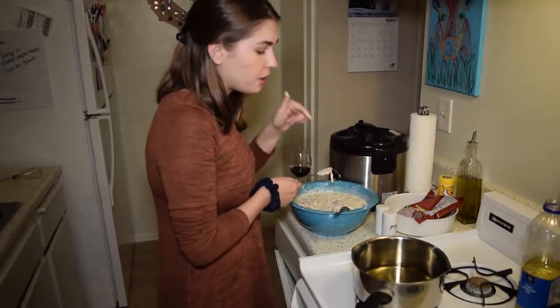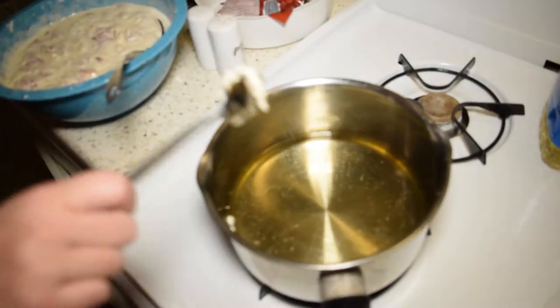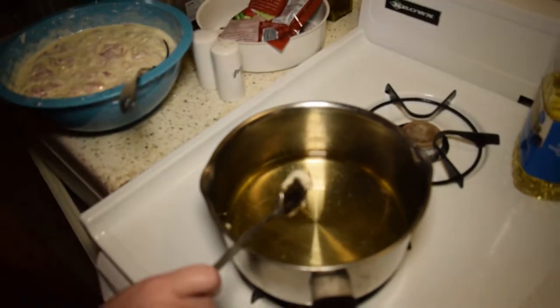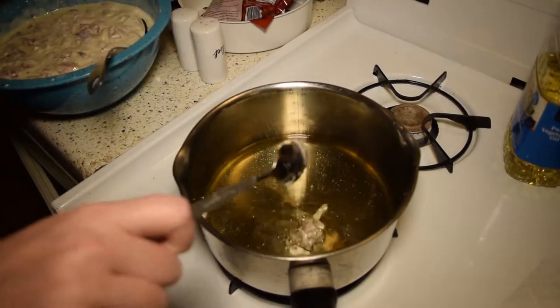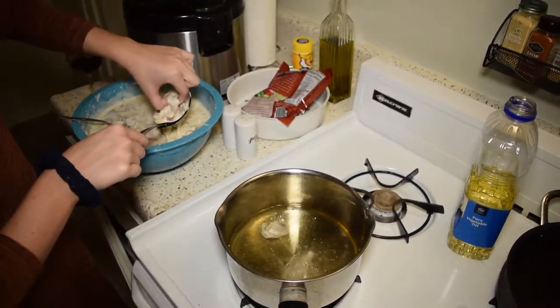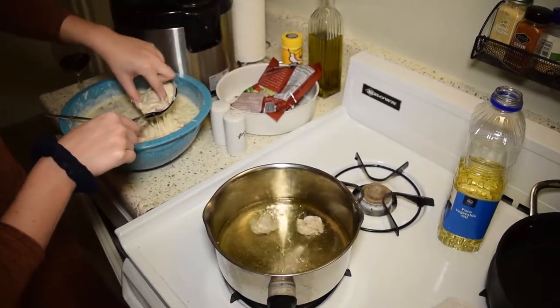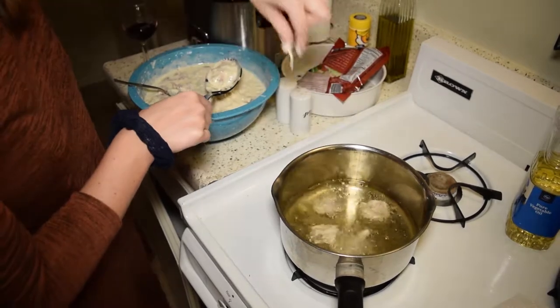Alright, so we have our oil going. We have it heated up. And I'm just gonna drop my first chicken in. Go, chicken, go! Stupid chicken! I'm gonna just do it with my fingers. This is very dangerous. I don't care. You see me doing this? I know, I'm a psychopath.